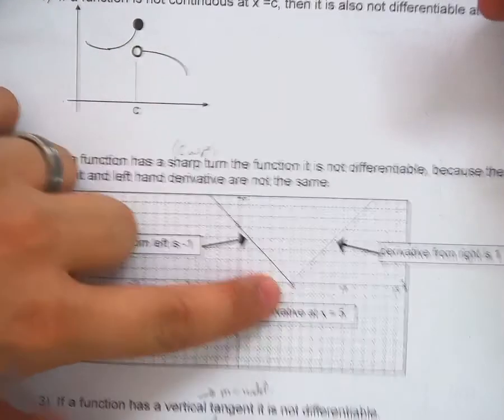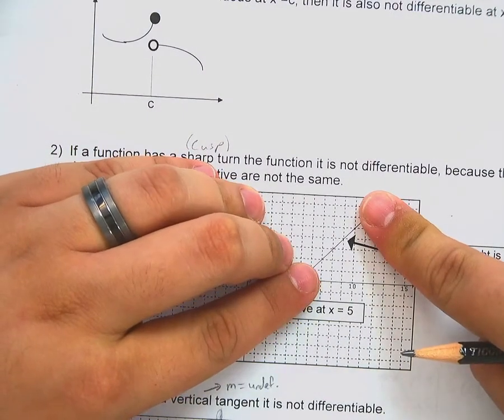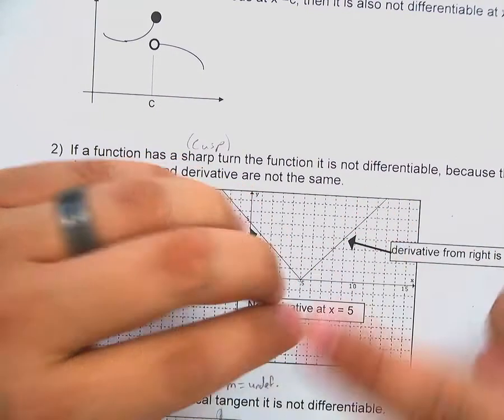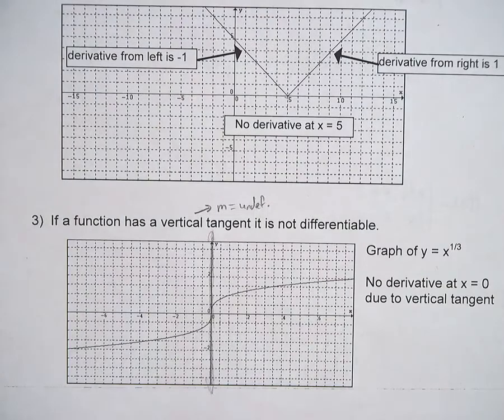This is not smooth because of this point. Even if I eliminated that point and said it's only from here to here, yeah, I could say it has a derivative from there to there. But overall, as a whole, and that's what I'm looking at here, it is not differentiable because it's not a smooth and continuous curve. Same thing down here. The only point that is not differentiable is 0, but because of that, it makes the whole thing, as a whole, again, not differentiable.